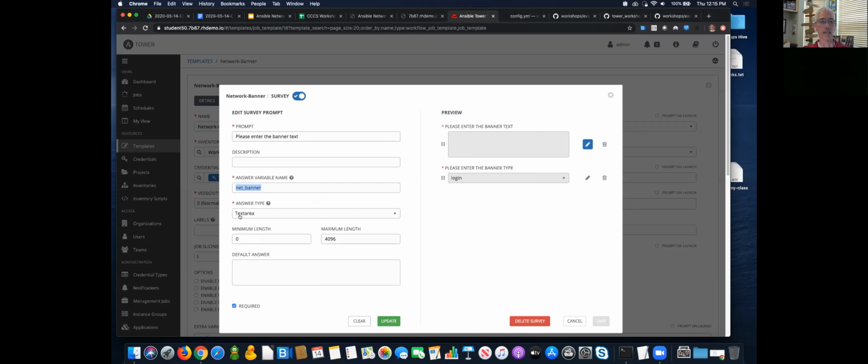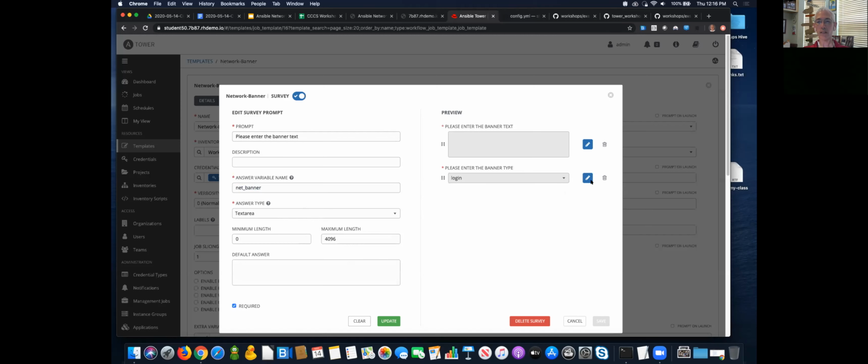And then once I specify the variable name, I have different answer types that I can work with. So it could be a simple text field. If I need a password for something that's encrypted, that's available. And then various ways to collect multiple choice kind of objects. So this one is just a simple text area, and I've marked that as required. So that's the first one.